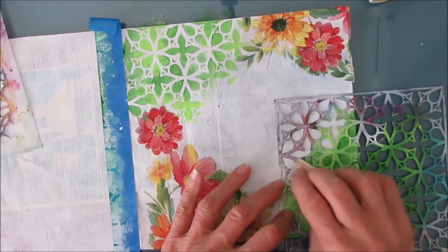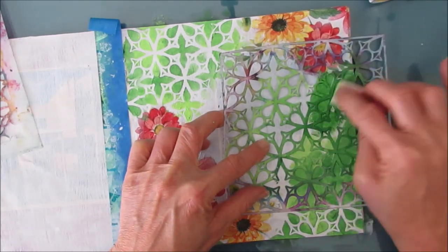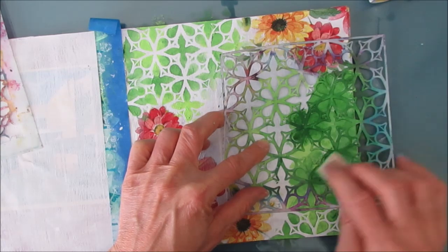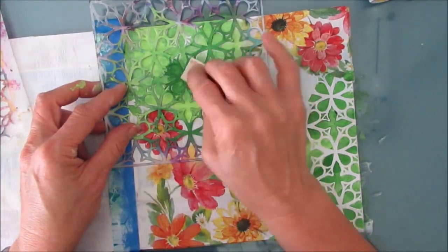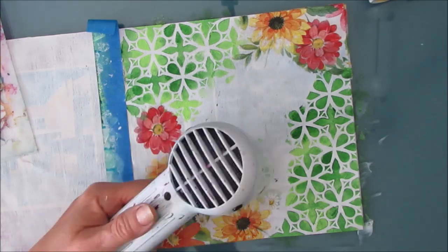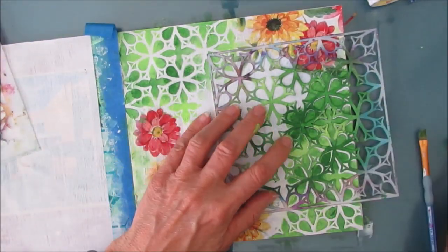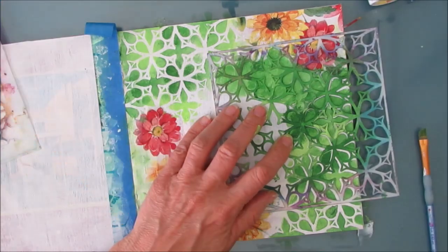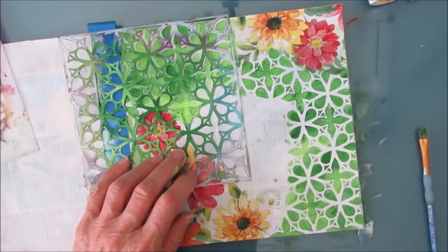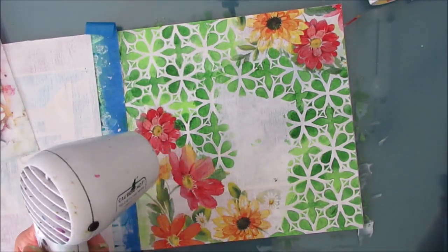So I'm placing the stencil back on and adding to it now that I know where this girl is going. And I don't want to put too much color where the face of the girl is going, because again, this is tissue paper. When I glue it down, everything's going to show. And while I wanted that, I did struggle with it. But this is the first time I've done it, and I got some ideas on what I would do differently next time. So I'll keep experimenting in this Faces journal with that. What I've learned here, I'm going to apply moving forward.